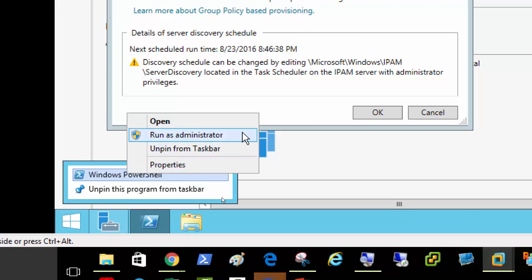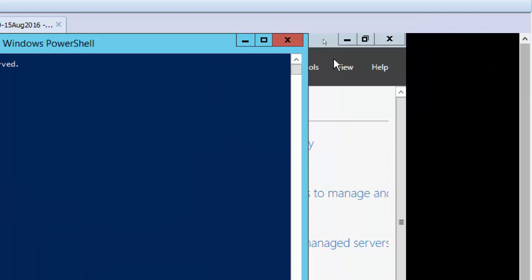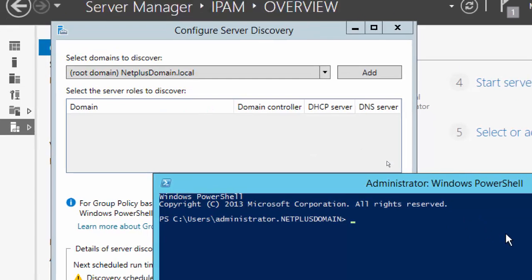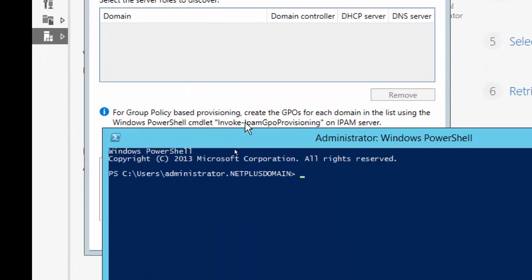So we are opening PowerShell as an administrator on the member server, and we're running a commandlet called, so I'm just gonna put that PowerShell like this so I can see that clearly, the Invoke command. So Invoke-Ipam. If I press tab, does it auto complete that? Yep, it does. Invoke-IpamGpoProvisioning, right?